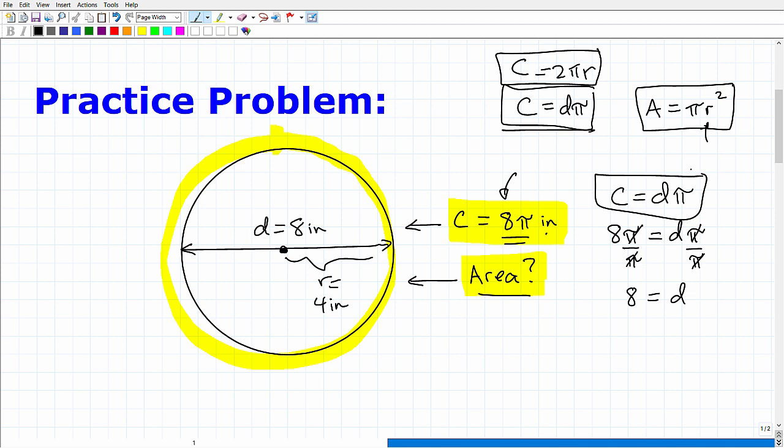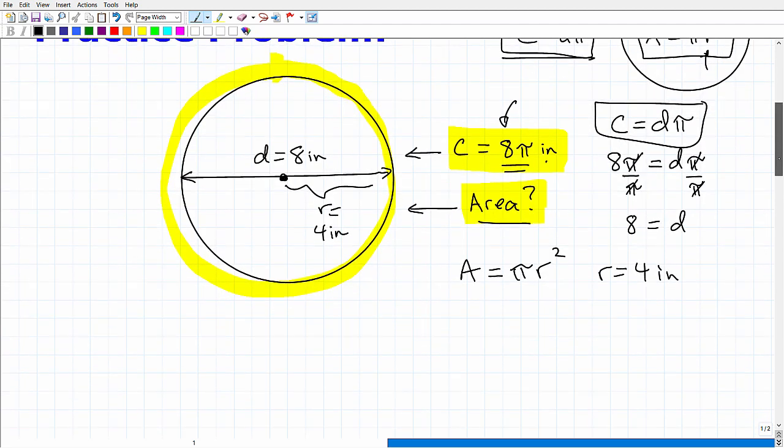With that being said, I can use my handy dandy area formula for the area of a circle. I know the area of a circle is pi r squared, and here r is 4 inches. We'll deal with the inches in a second. Let's just plug the 4 into my formula. So area is equal to pi times 4 squared. Remember, order of operations, you have to do powers first. So 4 squared is 16, so this is pi times 16.